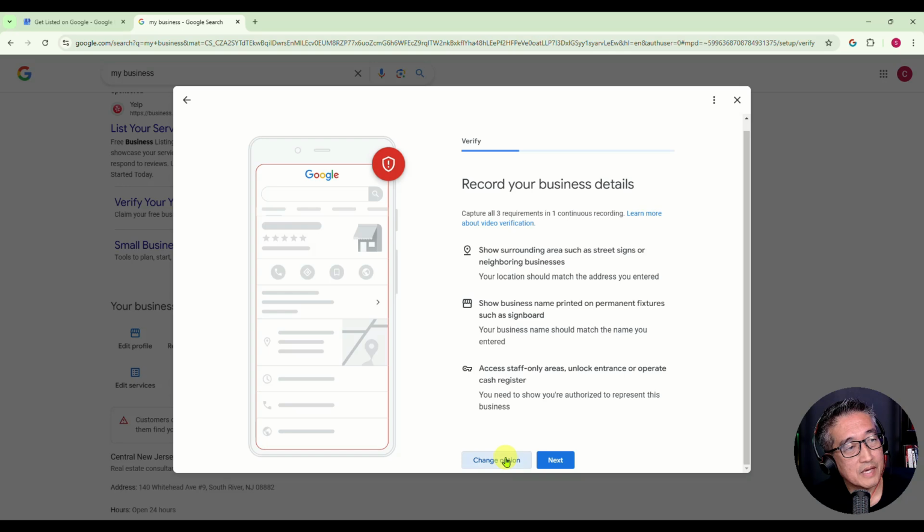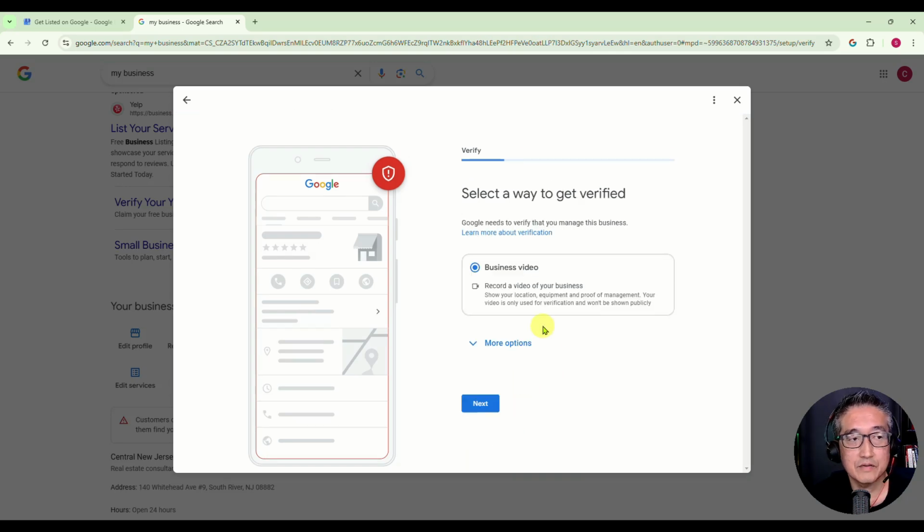I guess you may have to actually physically record it in this case. On the previous occasion I uploaded a video, but I guess now they require you to actually physically record off your phone and upload it directly.